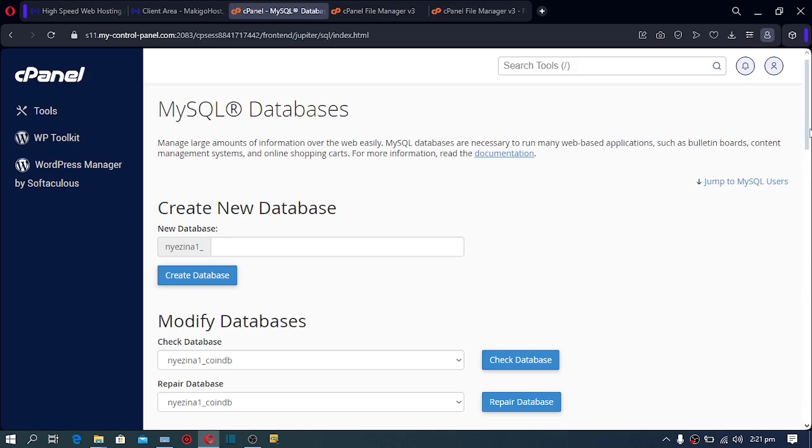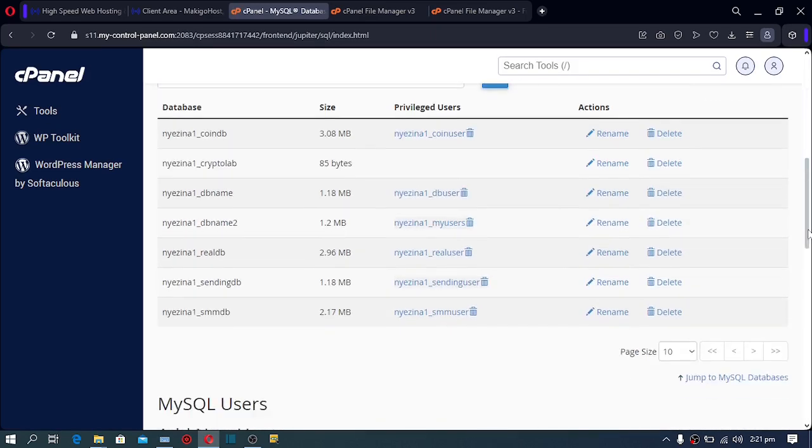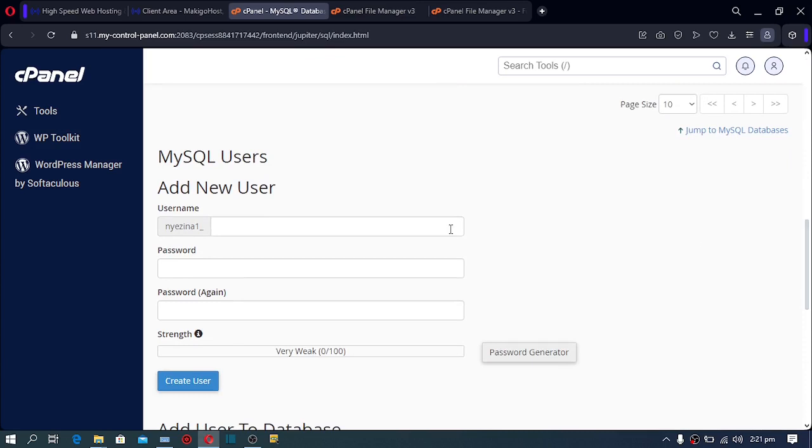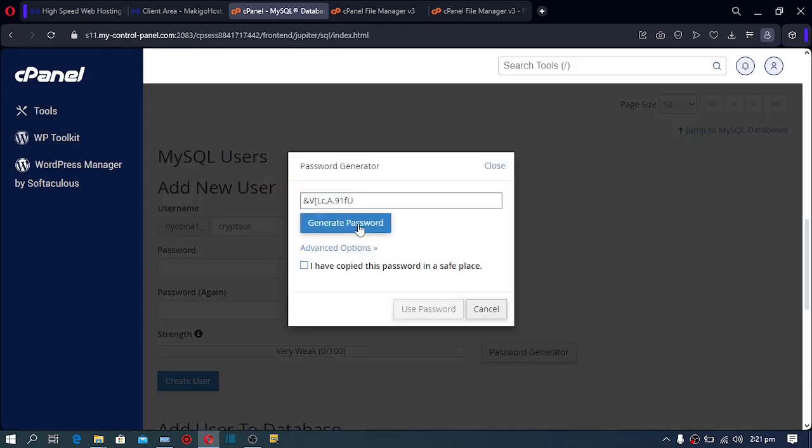Next up, we're going to create a user. So scroll down to MySQL users, add new user. So here we're going to create a user. The same thing, put crypto UR. So that can be user. So that's my way of naming things. Click on password generator.